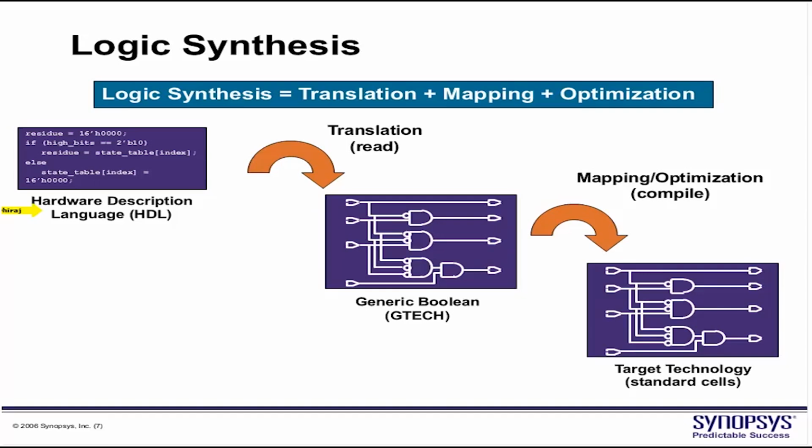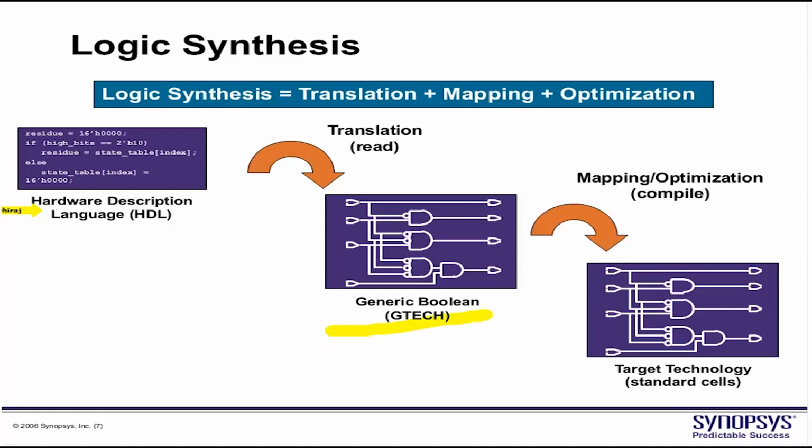But when we write the RTL, a high level description language, the design is technology independent. When it goes through translation, it gets converted into something called a GTECH netlist, the generic Boolean netlist, and this netlist also is technology independent. That means till the process of translation, till this generic Boolean, we are not concerned about what technology we are going to get our design manufactured in. Right now we are only concerned about the logic that is represented by the RTL.